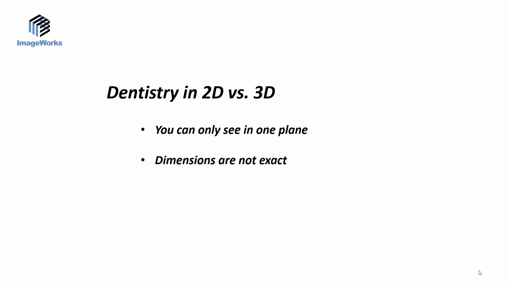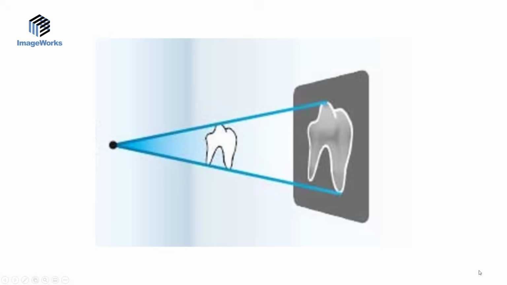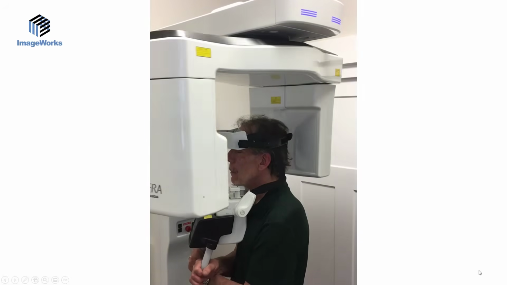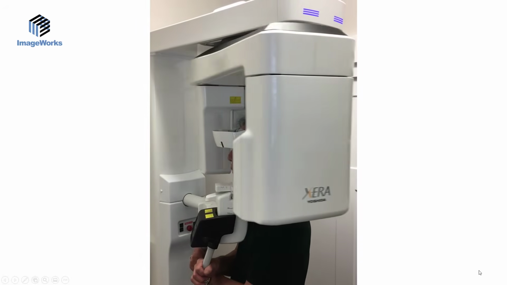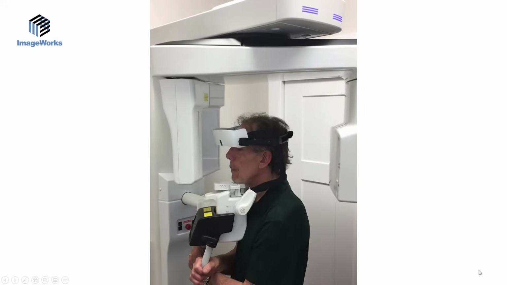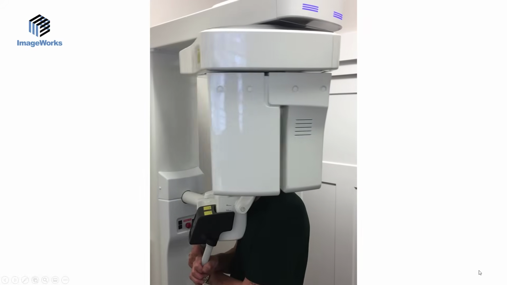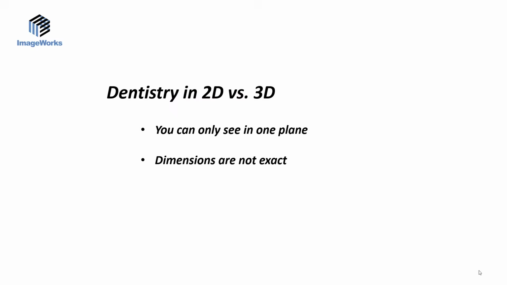Everything is a shadow. Like making shadow puppets on the wall, the larger the distance between the object and the wall, the less accurate it is. Even in the case of PAs, where the sensor is very close to the anatomy, it's still not exact. With a cone beam system, it is not a projection. Rather, it's a mathematical model that's based on data that's captured from many different angles around the volume. Therefore, all the distances are exact.